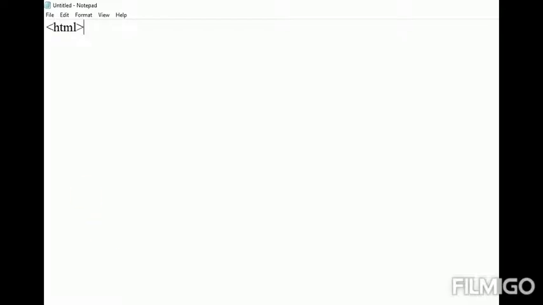HTML, and this is the root element of an HTML page. I am closing this. Yes, this is its closing tag. Okay, /HTML. Now after HTML, I'll write head tag. Head, and this head element contains the titles and metadata of a web document. Moreover, the head tag contains information about the web. Okay, so it will be containing the title of the page.